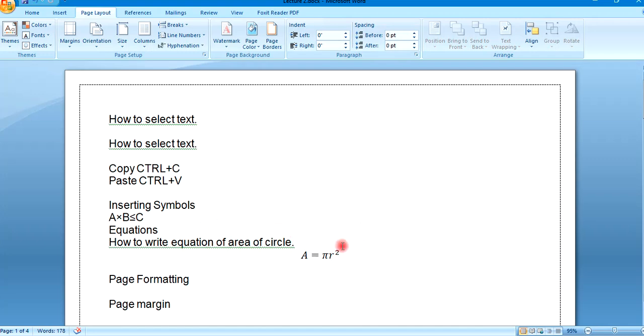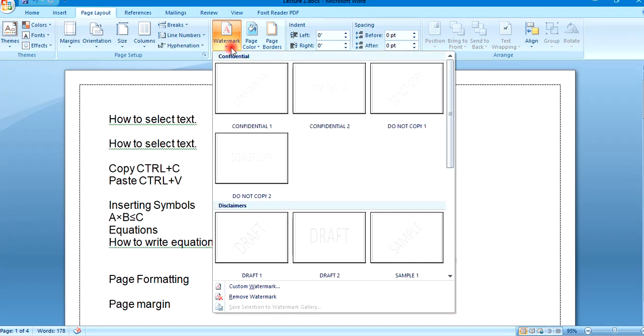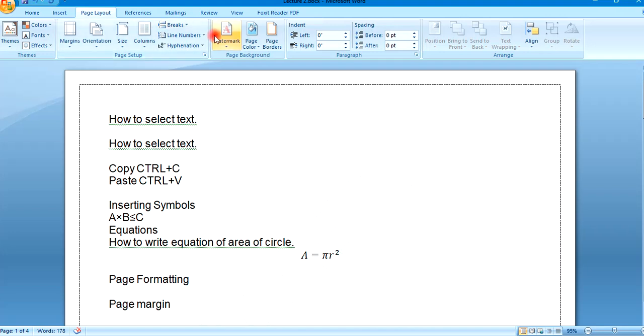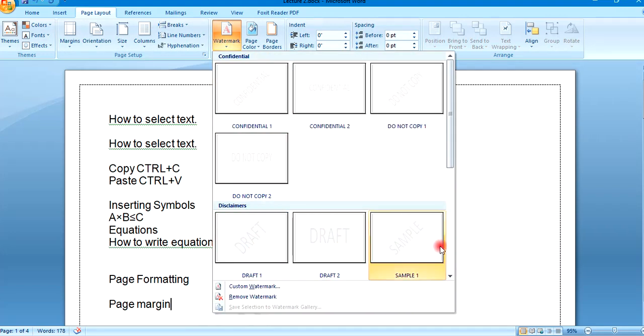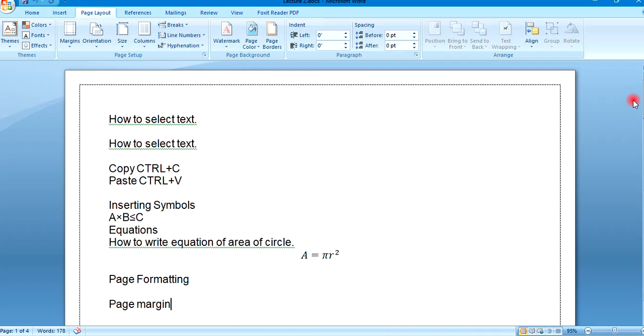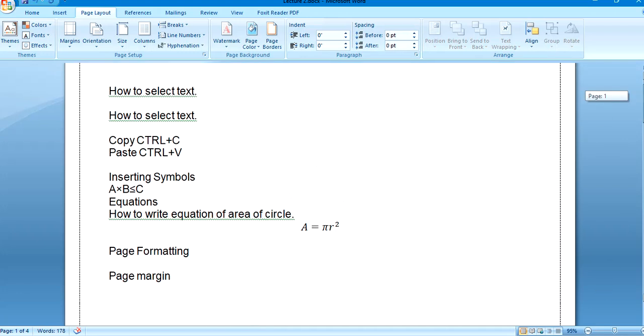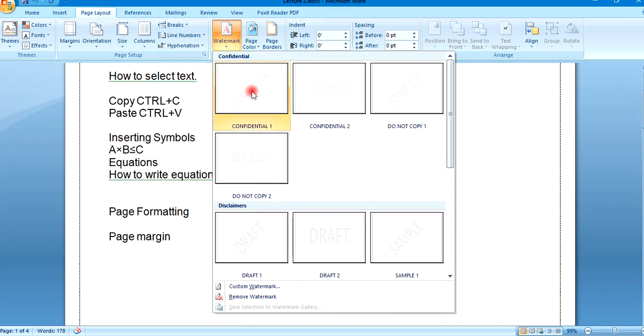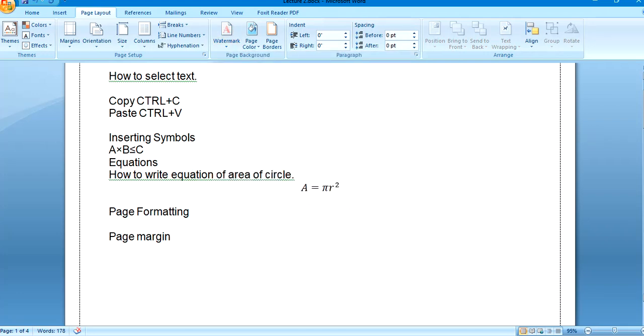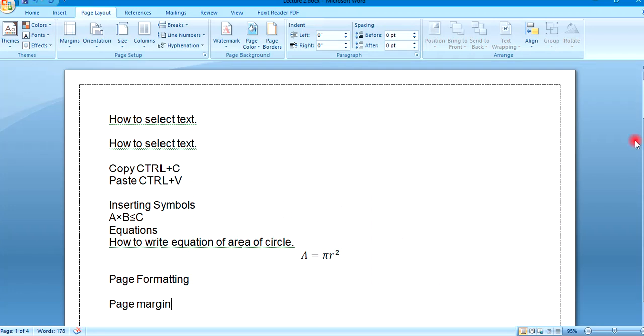The word that you are seeing on this page, confidential, is basically a watermark, so you can choose it according to your requirement. You can see that the text gets changed by selecting the watermark. So in this way I can change or choose a watermark.